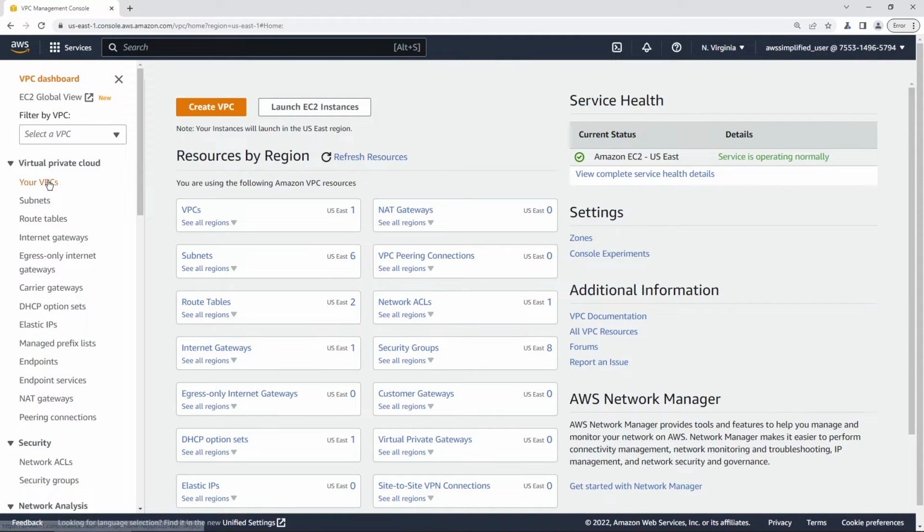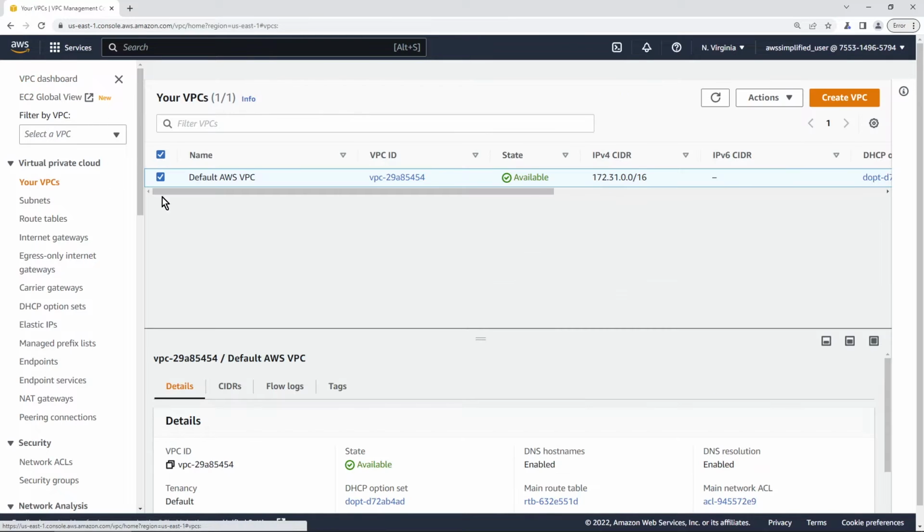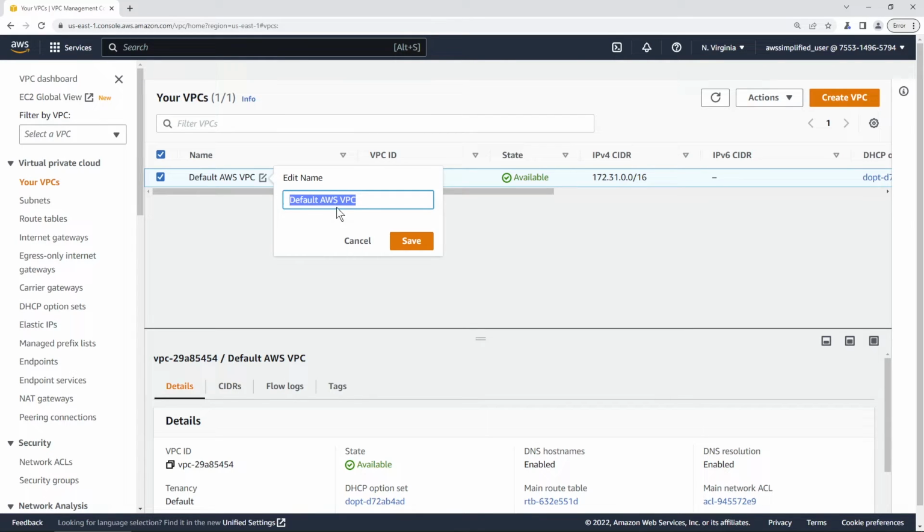And if you click on Your VPCs on the left-hand side here, you should see the default AWS VPC. You should just have one entry if you've done nothing with your AWS account so far. And I gave this a custom name here. You can do that by clicking on this pencil icon and giving it a name. You'll find that naming of your subnets, of your VPC, of your security groups, that's all very, very important when it comes to networking, because it's very easy to lose track of what is doing what, and having good names makes it a lot easier for you. Trust me, I've been there.